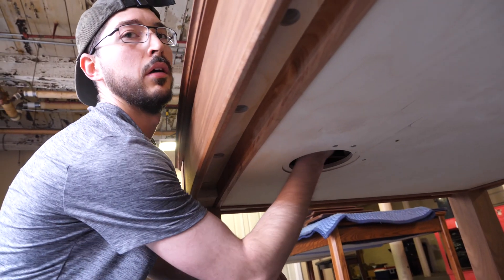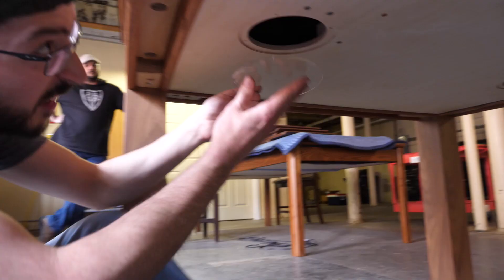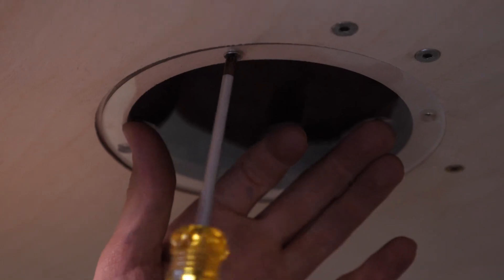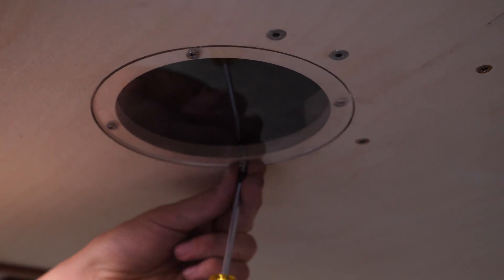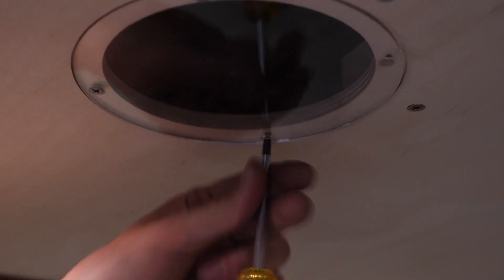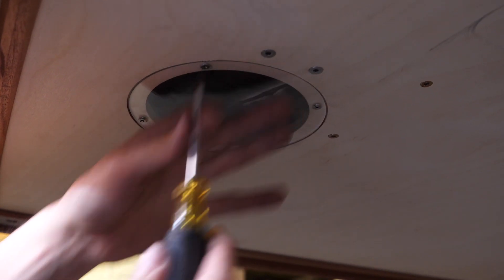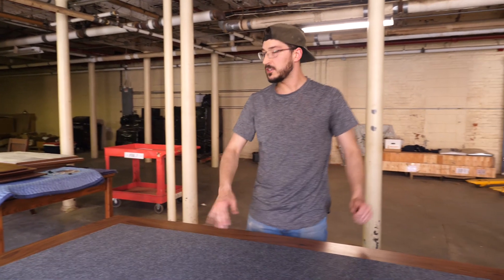Then we just tighten it. A lock washer will prevent it from falling off. Before doing the next two, we'll show you how to reinstall the acrylic cover. We're going to put the cover — you can see some holes are already drilled out. We'll do this to all four holes, tighten the rest of them, then do the rest of the access hole covers, and your utility surface has been replaced.